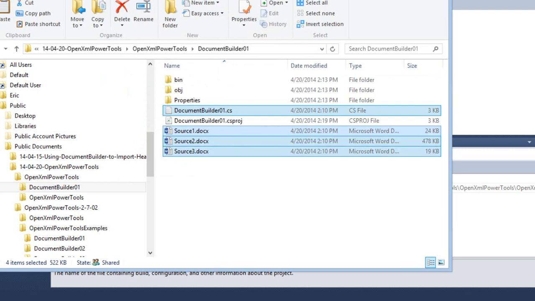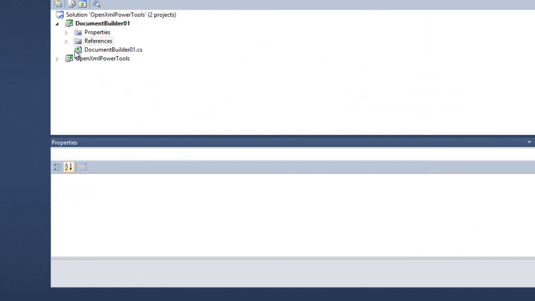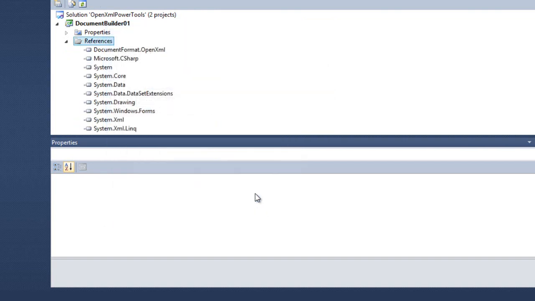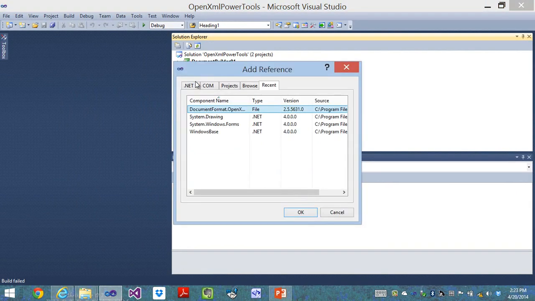Now let's go back into Visual Studio 2010. Let's add some references. Now we can come over to the recent folder in the Add Reference dialog box, and I'm going to click all 4 of those. Then I'm going to click OK. And I also need to add a reference to the OpenXmlPowerTools solution.